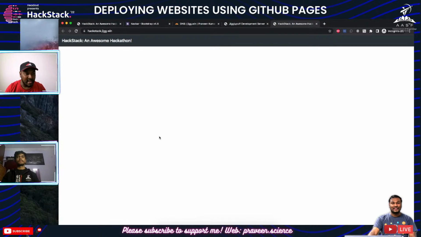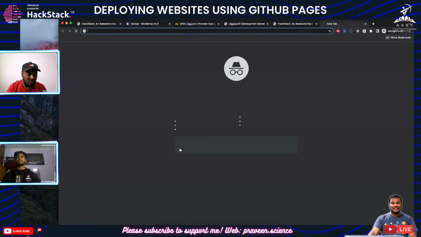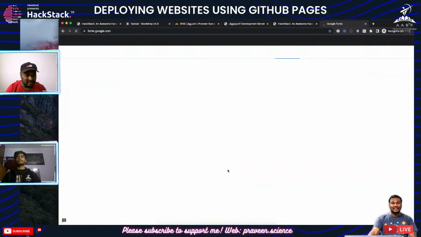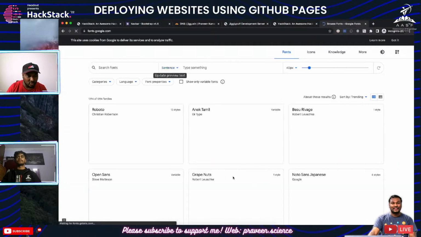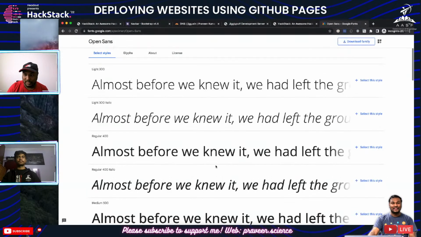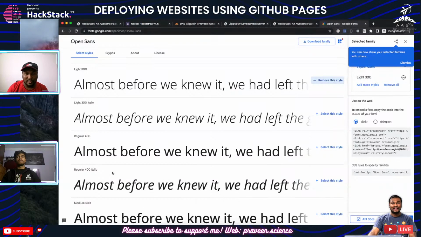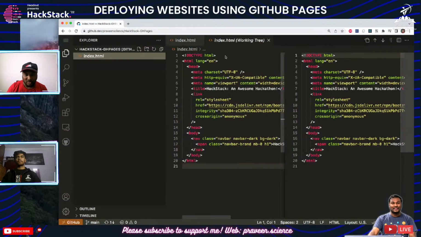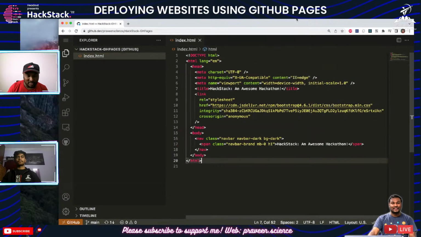And apart from this, adding a Google font and updating these things, maybe we can do it quickly here. So I'm going to go to fonts.google.com and then type in, we'll go with Open Sans or Montserrat. So I'll just go with Open Sans for now. And I'm going to use the light font. It is going to be just one single page and one single part of this. So I'm just going to leave it like this.